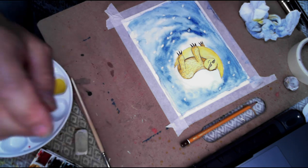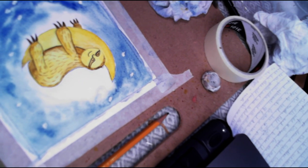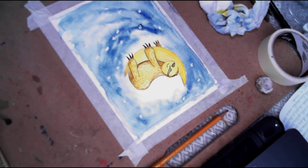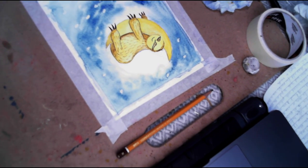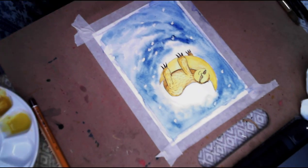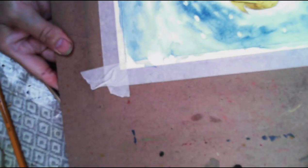Okay, I'm just going to move the camera down, see if you can see that a little bit closer. Focuses. Okay. There we go. I'll hold it up to the camera now so you can see what we've done. So, camera's moving. So here's the finished picture.